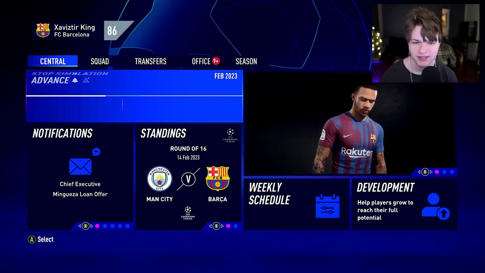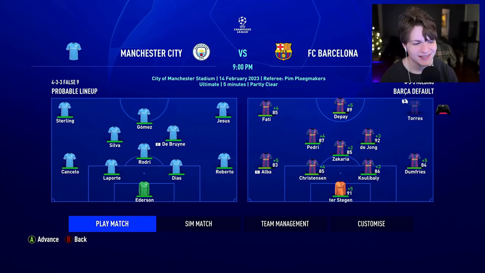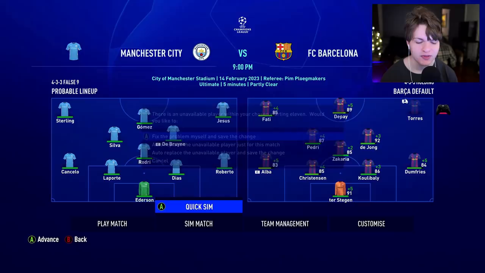Well, we do have a pretty big injury. FERRAN TORRES is out for 3 weeks, so he'll miss the first leg. It could be worse, though. It could be worse than that. Like, how do we stack up against Man City? We're definitely not bad, but I don't think we're Man City's quality, the same quality. First leg. Let's see. Maybe we can pull off an upset.